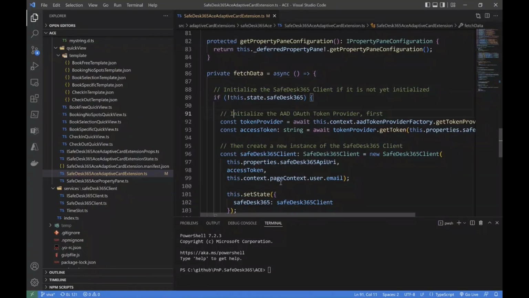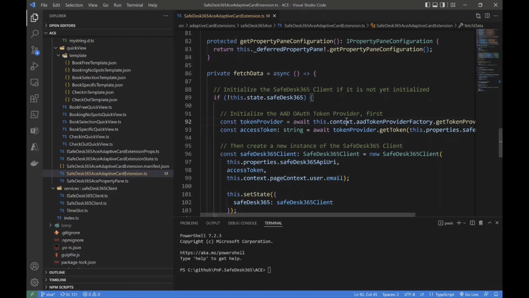And in the fetch data, we simply work using the functionalities that we have out of the box in SharePoint Framework. What do I mean? Well, whenever you want to consume an API in SharePoint Framework, whether you are creating an adaptive card extension like we are doing right now, or a web part, or an extension, or a Teams tab, it doesn't really matter what kind of UI component you are building, you can always easily consume an external API, which can be Microsoft Graph or a third-party API. And you can do that safely and securely using Azure Active Directory as the security infrastructure supporting you in the consumption of the backend API.